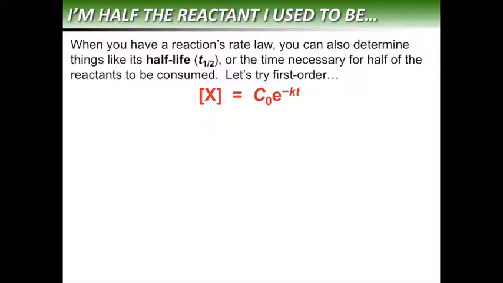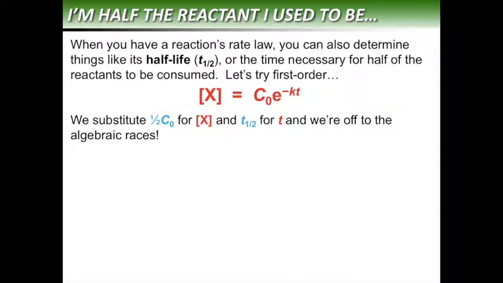Here, for example, is the integrated rate law that we came up with for a first order reaction once we solved it for the actual x value, that exponential decay. Now, all I'm going to do in order to determine the half-life is a little bit of substitution and then some algebra. In essence, I'm going to call the time t1/2, little subscript 1/2, that's not multiplicative. Once I've done that, what I know is that at t1/2, I will have 1/2 as much of this stuff, the x, whatever it might be, as I originally had. I started at C0, now I'm going to be at 1/2 C0. Once we plug those things in, there's nothing more to it than just simply solving for t1/2.